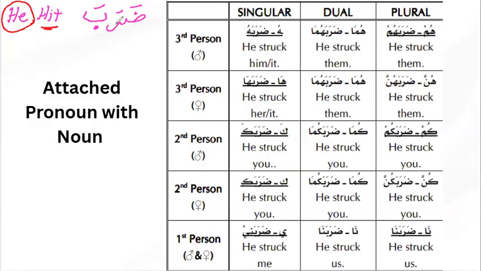How do you form a past tense? How do you know which subject indicates which shape? We will learn all of that, inshallah, in future. For now, what you need to understand is that you see a verb and you understand the meaning. The meaning is he hit. This daraba is already giving me the information of the subject and the information of the verb. Now, if I add the pronoun hu, remember the pronoun hu?